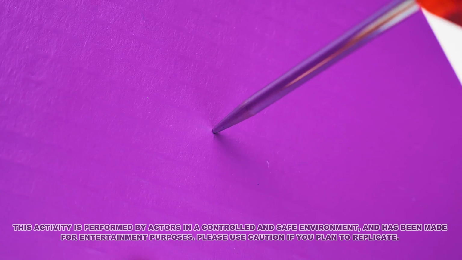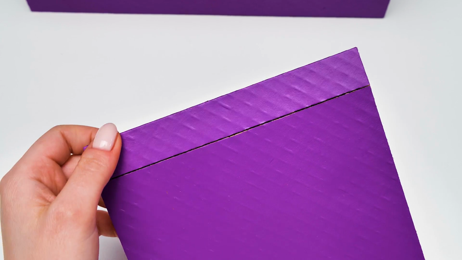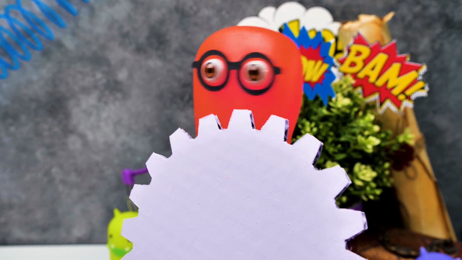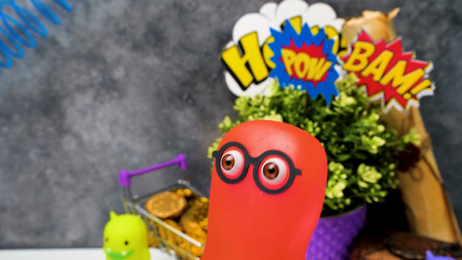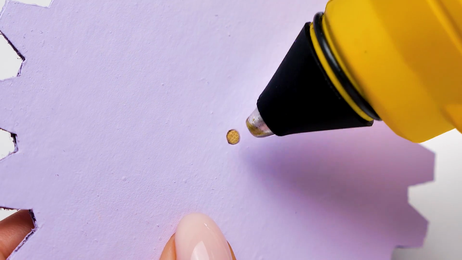Guys, be very careful with the awl. Look out for your hands. And don't forget to make this part over here bendy. Susie, look! I'm Captain Gear. Hop. Oops. Don't use too big of a wooden stick piece, guys. And make sure that you've secured it well.